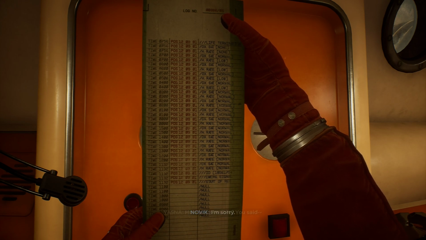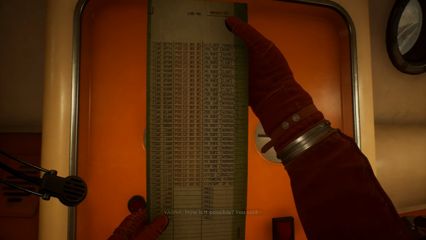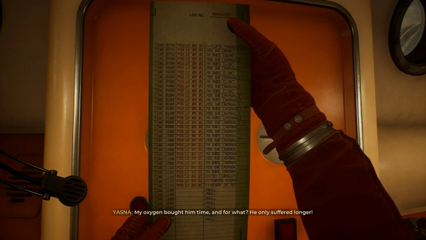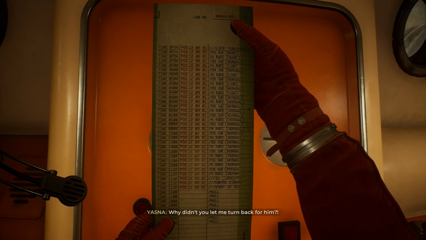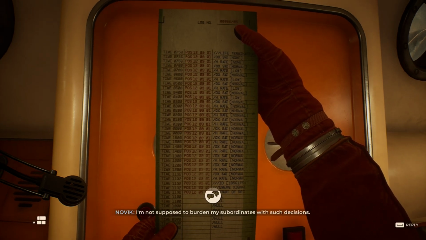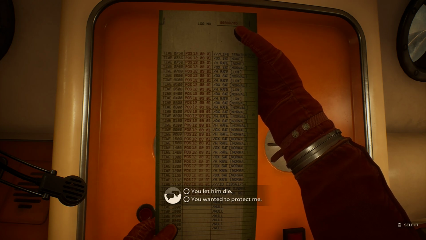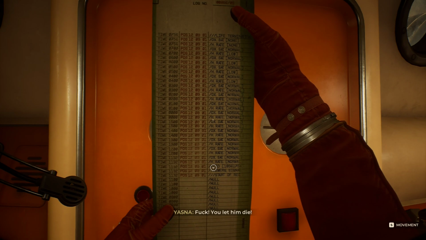I'm sorry. How is it possible? You said... You lied to me. Yes, I had to. My oxygen bought him time, and for what? He only suffered longer. Why didn't you let me turn back for him? Please understand that sometimes I have to make difficult calls. I'm not supposed to burden my subordinates with such decisions. Fuck! You let him die!